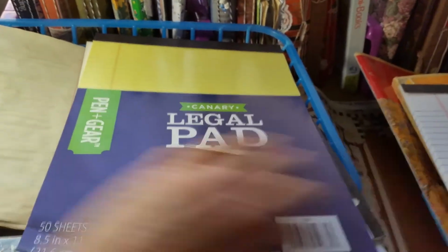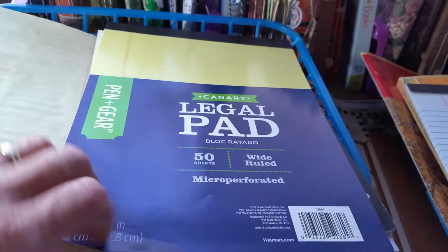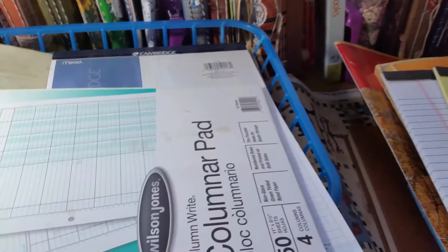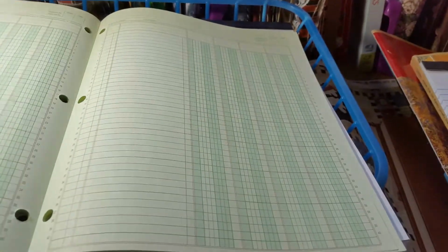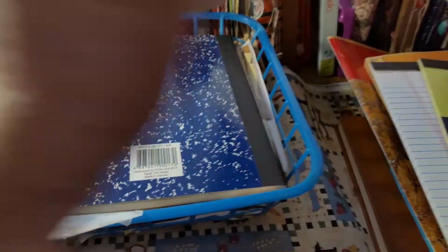Then I had a lot of these legal pads, from teaching. I used to use them for everything. And you can buy these. I got these at Walmart, and they're not real expensive. Here's another column pad. Sometimes you find these in thrift stores. So that's another one. Graph paper. I love to put graph paper in my journals. Now I like to coffee dye it or spray it and put it in.